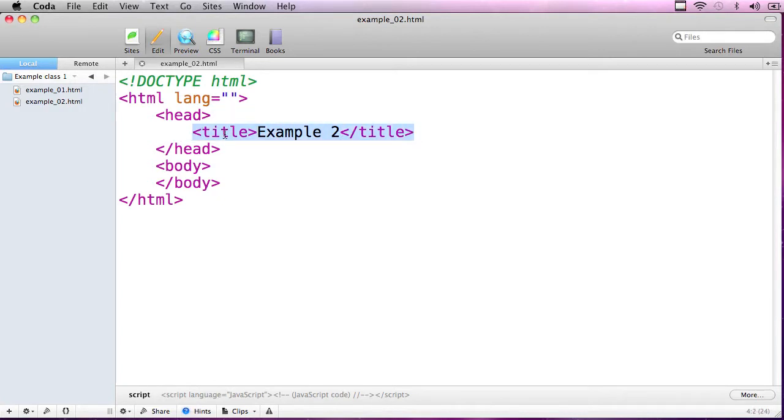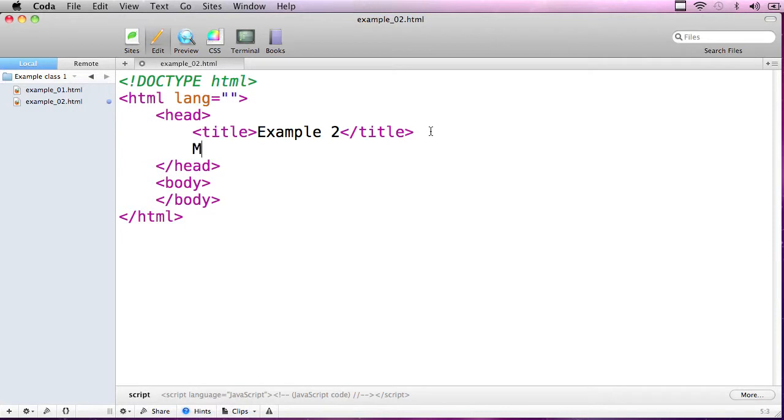In the first example, we created a single HTML document and we placed a JavaScript tag in the head of the document. And then we put some JavaScript code inside that script tag. In this example, what I'd like to do is create a script tag that imports an external JS file. So in this example, we'll use the script tag to open up another file that has the JavaScript in it rather than having the JavaScript in the document itself.